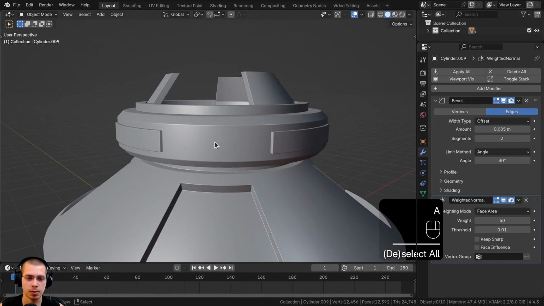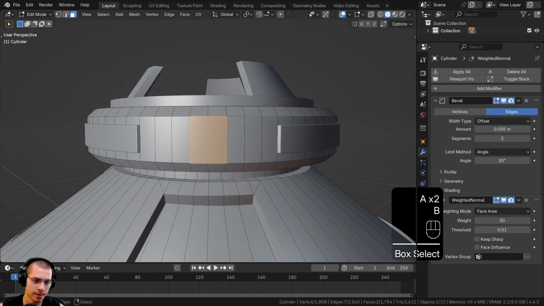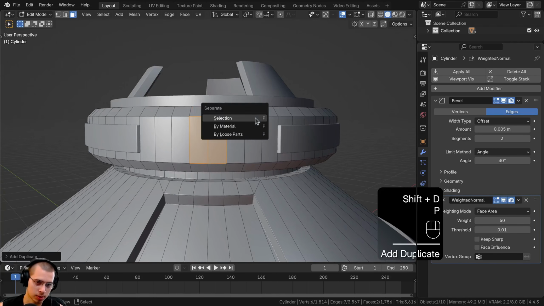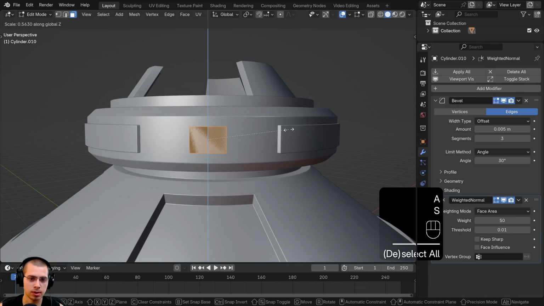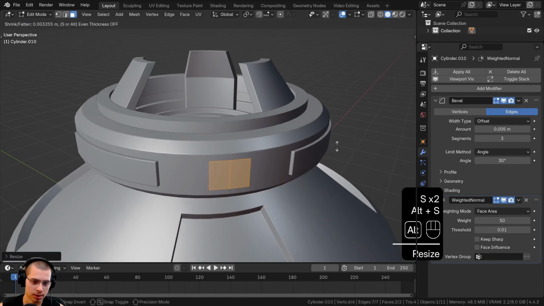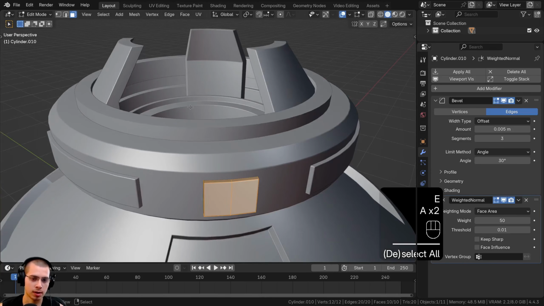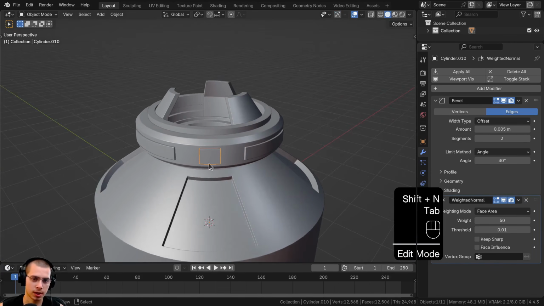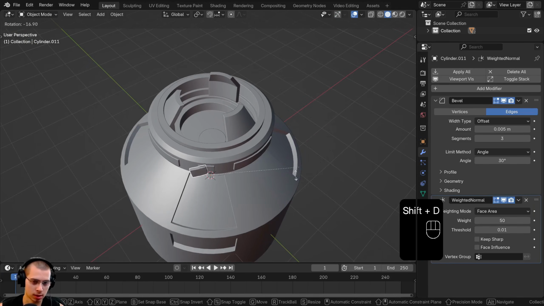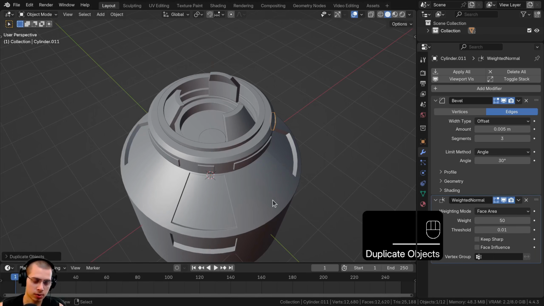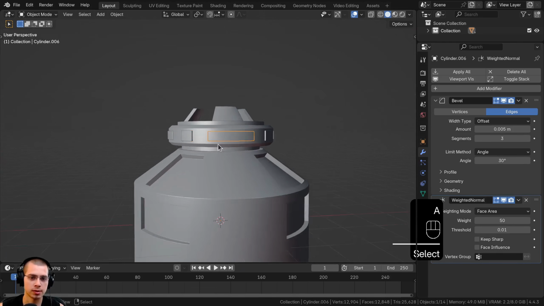Let's do the same thing, but for a smaller piece. So in edit mode, I'm going to select these 2 faces, and we're going to duplicate it, and then separate it into its own object. And then if we select the new object, we'll scale it down, and then scale the entire thing up and scale along the normals so it's brought out a little bit, and then we can extrude it back in. And then I think we need to recalculate the normals again. So all in one action in object mode, we're going to duplicate it, rotate it along the Z axis by 90 degrees, and then use Shift R to repeat the last action. So you just have those little plates all the way around.